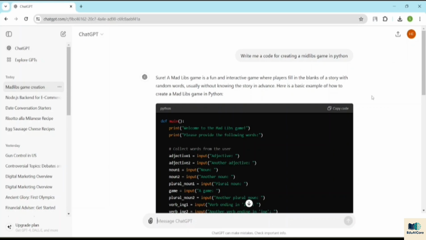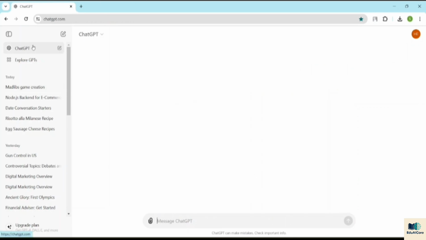Okay. So the next thing we will see, the use cases, is basically for education. You might have heard that ChatGPT is a very good teacher. Let's say you are a physics teacher, and someone comes to you and asks you something about geography.